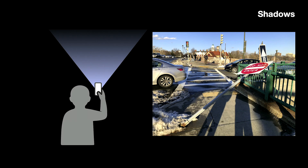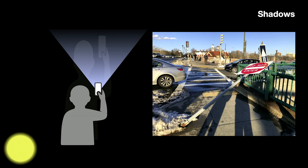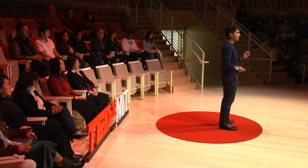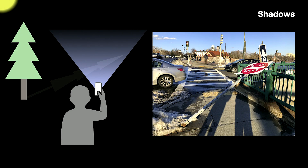Shadows can reveal so much about the hidden world around us that our cameras would otherwise never be able to see. For example, when you take a forward-facing photo, no matter how fancy your camera is, you'll never be able to see yourself in that picture. But because of shadows, we don't need to flip the camera around to know that we're there. We just need the sun to be in the right position and cast a shadow into our camera's field of view. And the cool part is that we don't even need to move — we just need the sun to move and cast new shadows from potentially other hidden objects, revealing even more about our environment.